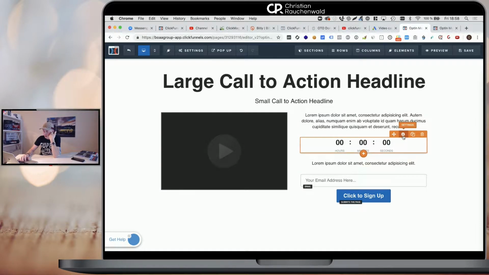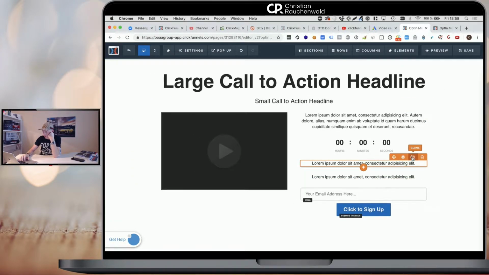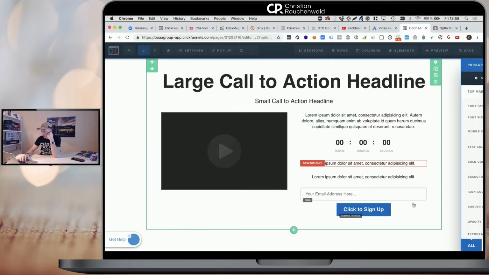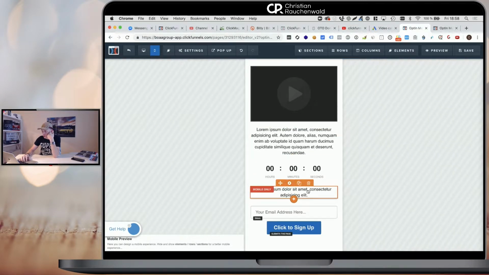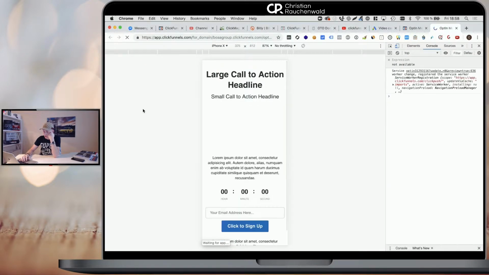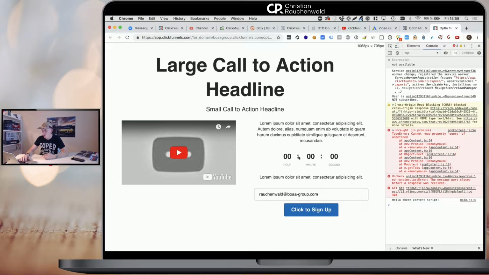So we would, for example, take this timer here or this additional text, and we go in its settings, and at the bottom you see mobile only, desktop only. We would first clone it, and now we would make this one desktop only, and we click on the second one and make it mobile only. It will take us to the mobile only view automatically. And now we're going to move this additional text below the button and save our changes. This way, when we now refresh the page, we see our input and button came further up because the text is now down here below on mobile. And when we switch back to the desktop view, we see the text is above.